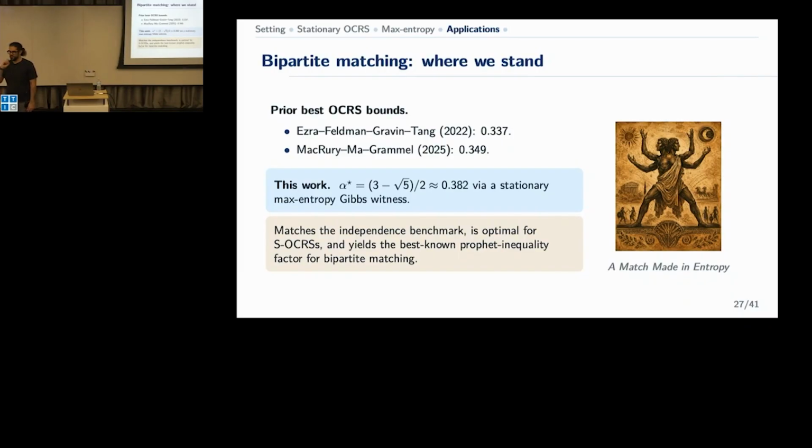You had a question? Yes, for the matching, the first step of the algorithm is to sample from the monomer-dimer distribution. Is that right? And that's not always known to be tractable, is that right? For bipartite matching, you can actually compute that, but for the general one, no. Well, you can approximately sample; you cannot exactly sample for the general one. Even for bipartite, you might have to approximate. It uses the matrix tree theorem because that gives you exact counting, and if you're counting with weights, then you can use that. So there is a reduction between sampling and counting, and this can be using it.